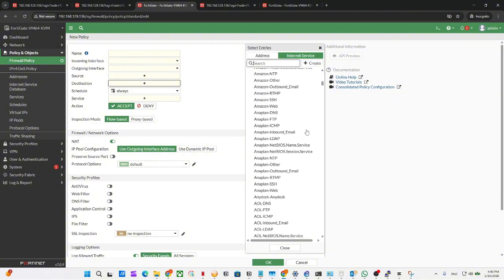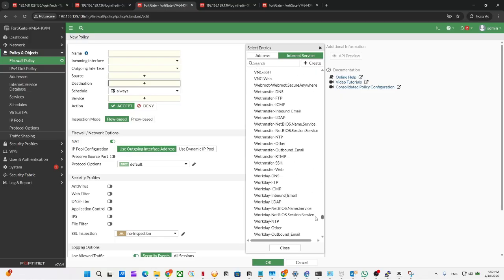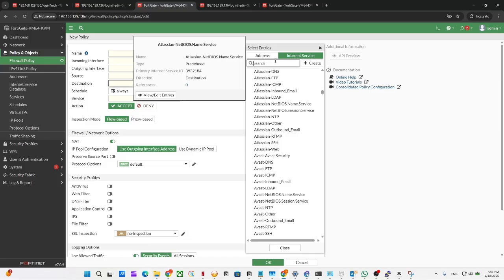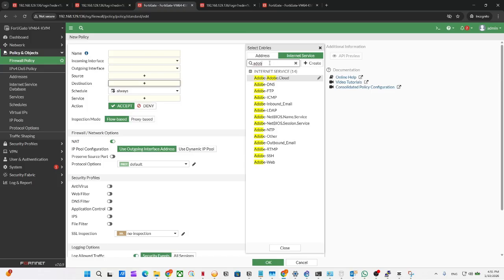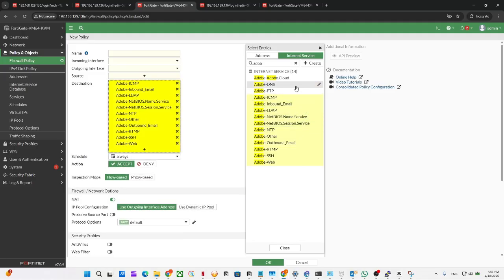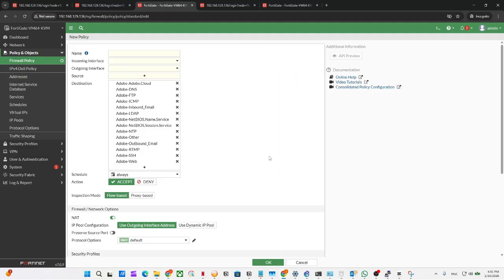Let's say you want to block someone completely from this service, like let's say Adobe. You can just disable completely all the ports here. You can mention that anyone who visits this site will not be able to access it.